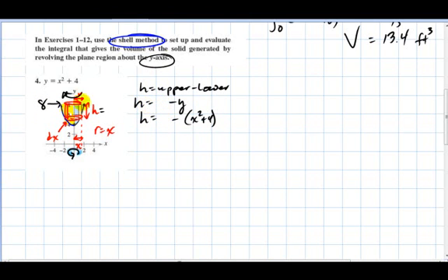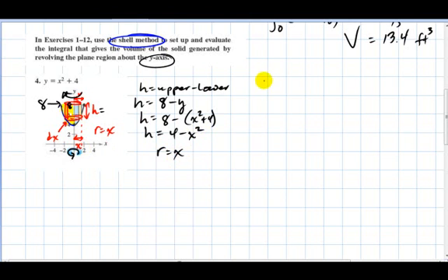Couldn't read the graph here. You're at 8 right there. Height 8. So it's going to be 8 minus y, or 8 minus the quantity of x squared plus 4, which gives me a height of, if you distribute through the negative, 8 minus 4 is 4, so you get 4 minus x squared. There's your height as a function of x, and then the radius, of course, is a function of x too.